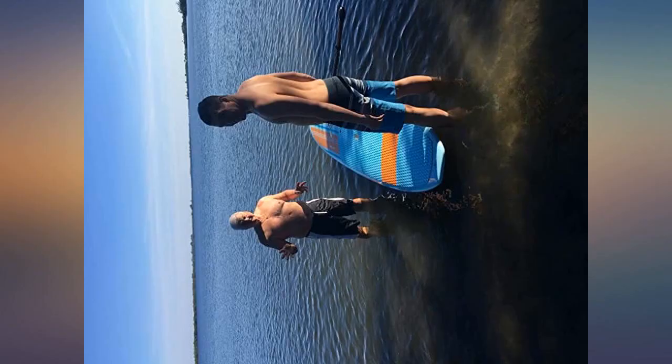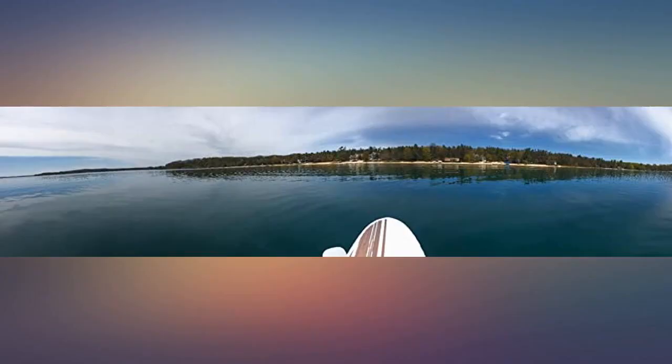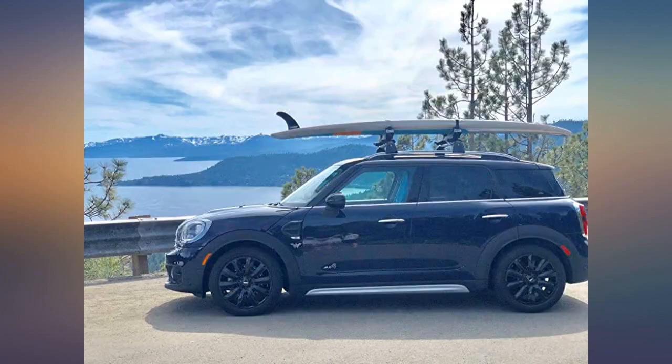I like to use this for casual paddles and nothing too strenuous. If a jet ski goes past me and makes a wave, I can still maintain balance on my feet. I can be on the water all day and still be relaxed. This is a great board and I hope to continue to put it to use for many, many years.